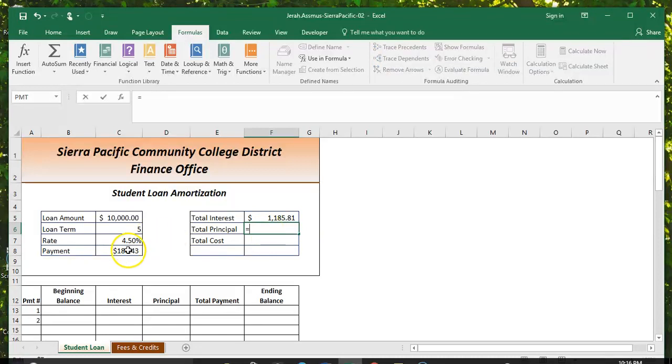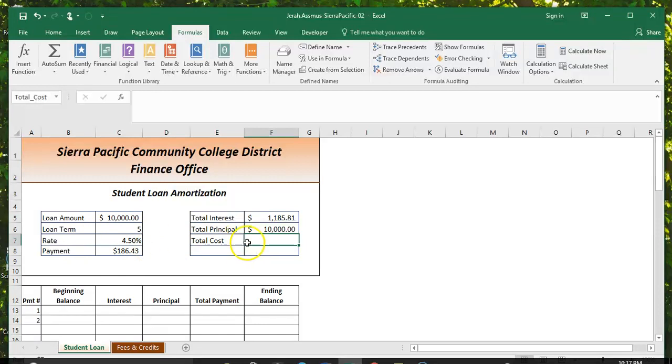We're going to take our payment amount and multiply it by our loan term, multiply that by 12, and subtract our total interest. I hit enter, and notice that it's the price of my loan. So our total principal is what we started with, which is equal to our loan amount. We just went about it in a different way, calculating all of those up.